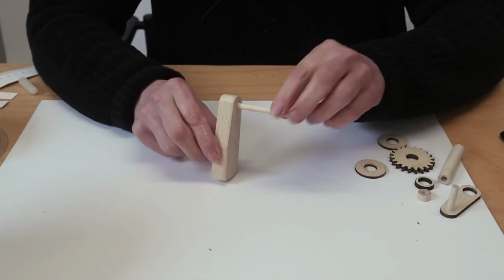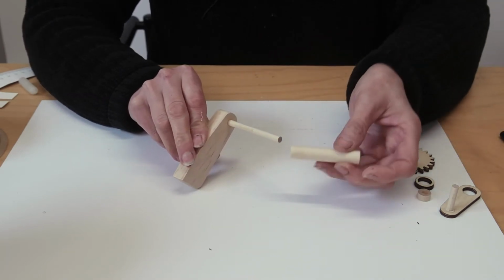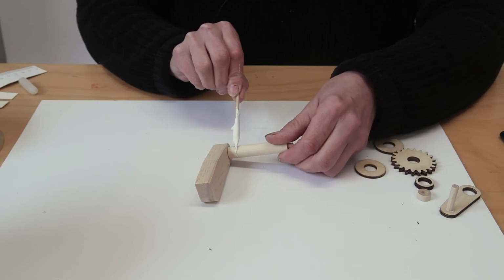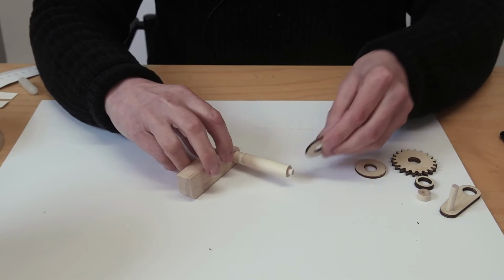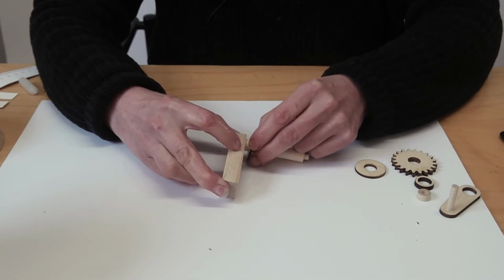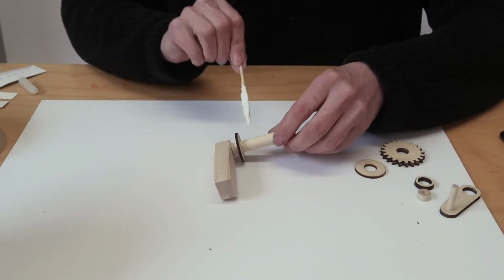Right, in section 32 you've glued this shaft in with the angle side on that side and the straight side there. Take this tube with no glue, just push on, then run for about 5mm back, glue all the way around, and push one of these discs on. Just spin it as you go just to smear the glue. As I say, about 5mm gap back. Don't worry about it wobbling.